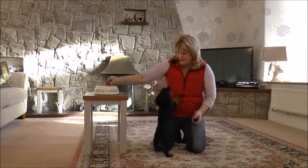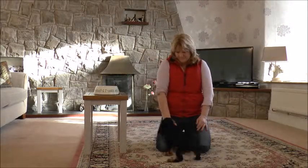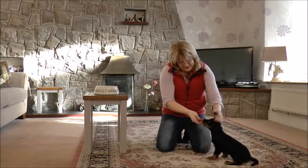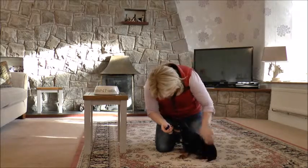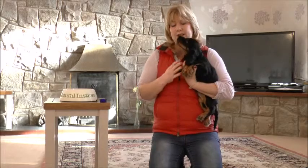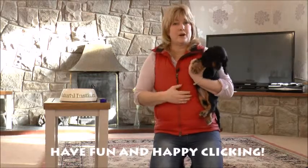There we go — did you want this? There you are. Good girl, good girl! There we go, did you get that? Clever, clever girl. That's a good girl. Well done, Sophie. So little Sophie's reaction has shown me that she understands what the clicker means. That's brilliant — it shows she's conditioned to the sound of the clicker and it means I can now use it as part of my training.